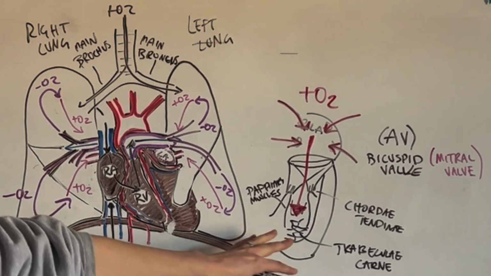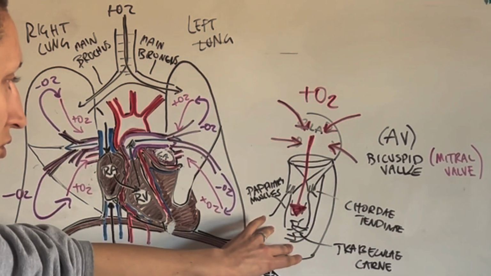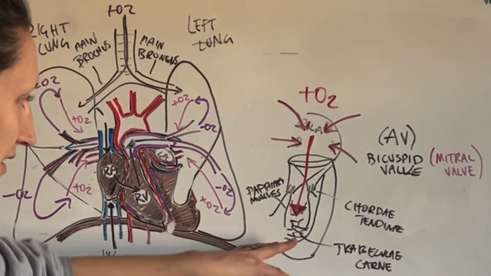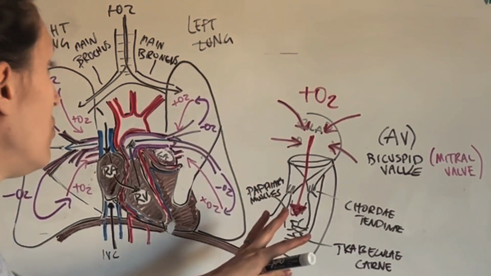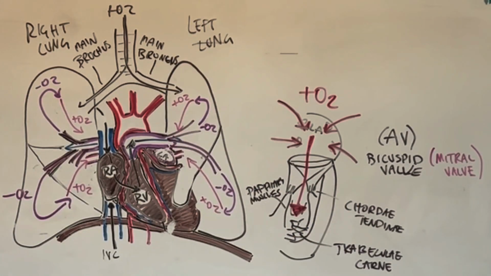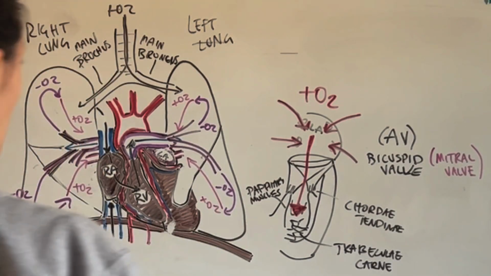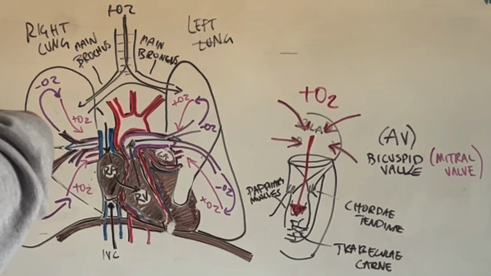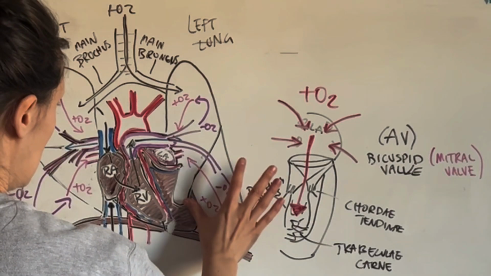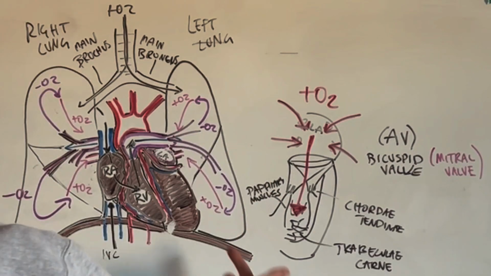So we are on the left side in our left ventricle, and we have to leave this ventricle and get to the entire body. Big job. How do we do it? Through our largest artery in the human body, which is our aorta. So we're going to go into the aorta from our left ventricle. I'm going to delete my lingula here, and we've got to get to the aorta.